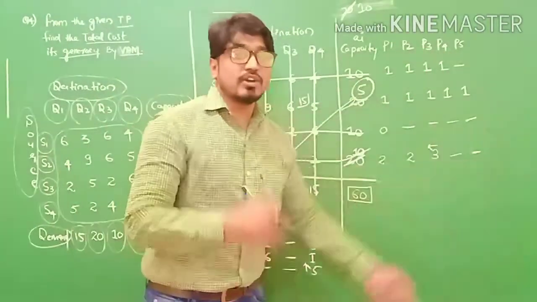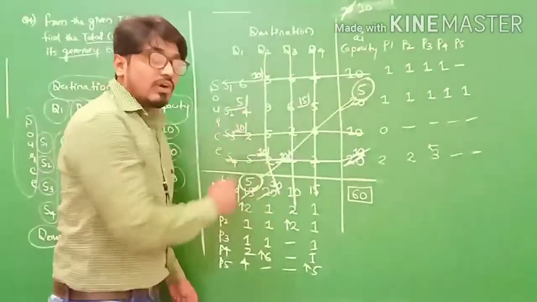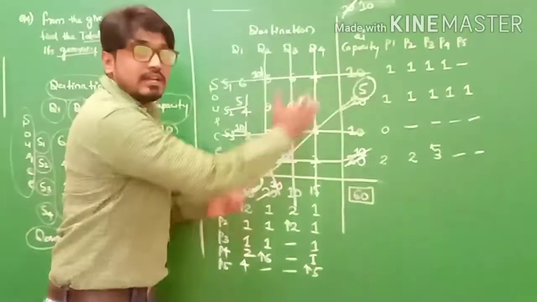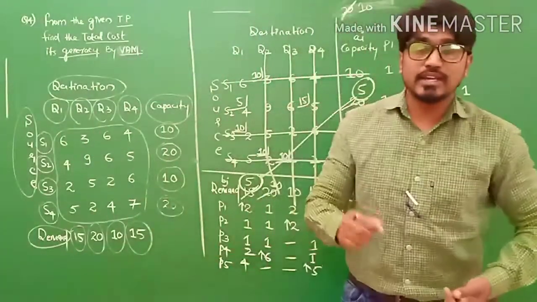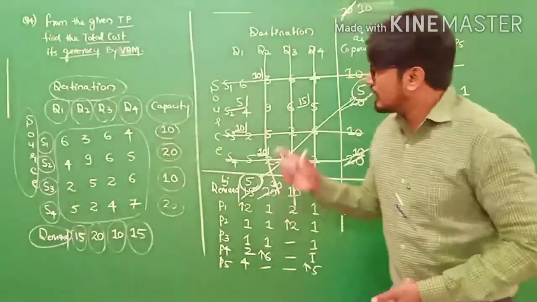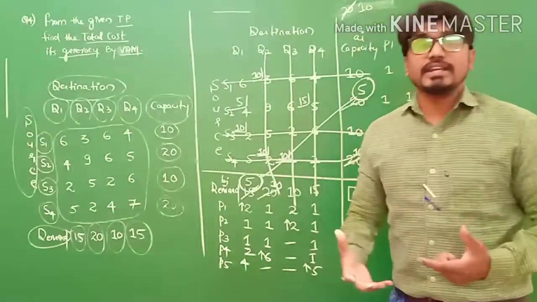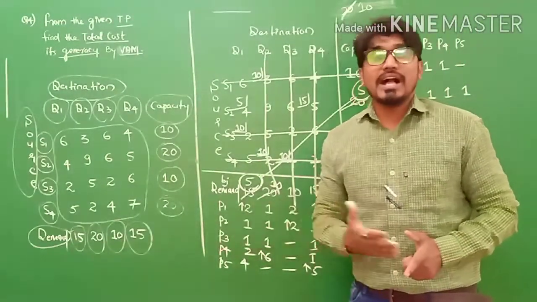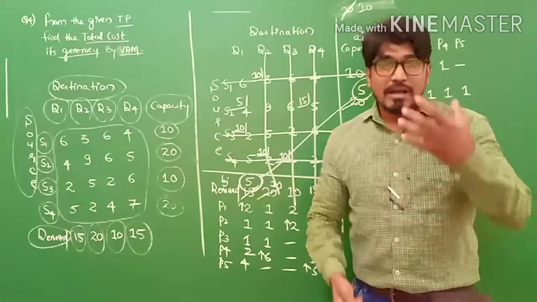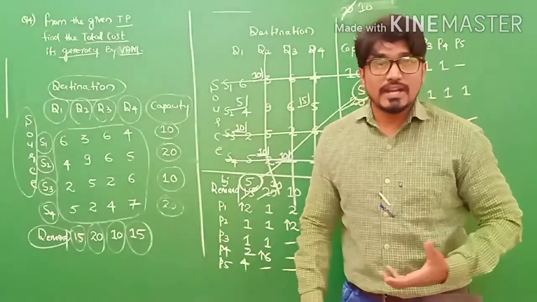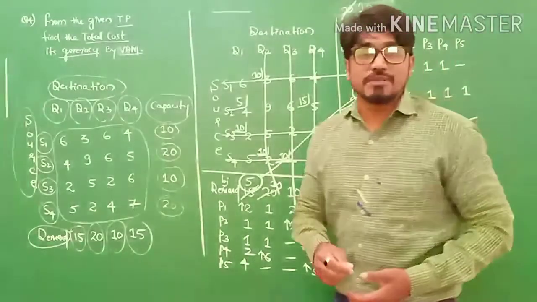See, you cannot proceed to penalty cost 6. We have to stop at penalty cost 5 because we got only one cell and there are two similar values. So merge it and allocate the same value. This is nothing but the VAM technique of the transportation problem, my friends. If you are getting this, well and good. If you are not getting it, please pause this video, go back and watch it again and again until you get the VAM method into your brain, my friends. This is all about the VAM method of the transportation problem.